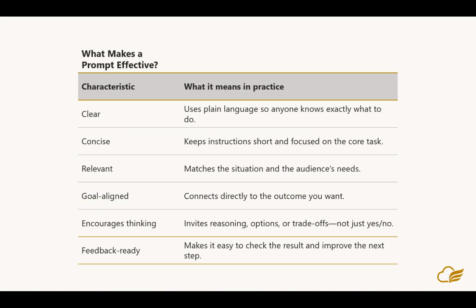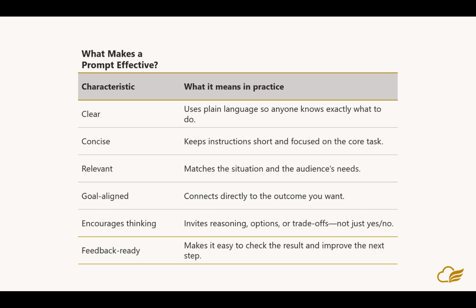So what makes a prompt effective? An effective prompt helps Copilot clearly understand what you want, why you want it, and how the results should be delivered. The better the prompt, the less guessing Copilot has to do. Effective prompts are clear and concise. They use plain language and focus on the core task. This helps Copilot respond faster and reduces unnecessary or confusing output.